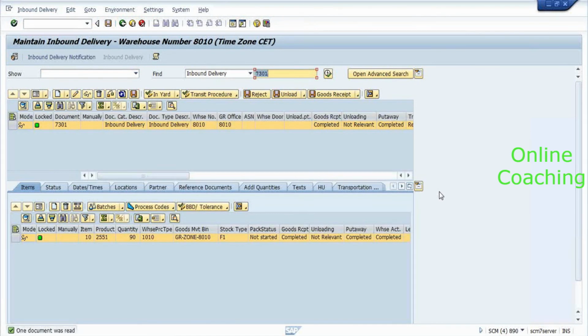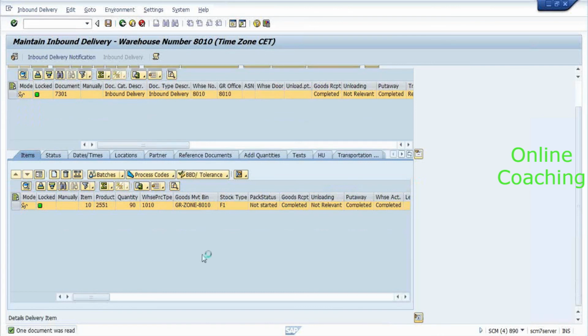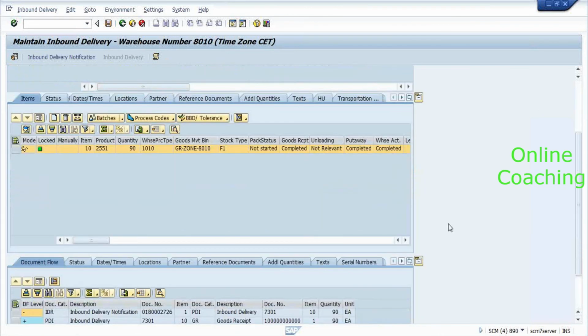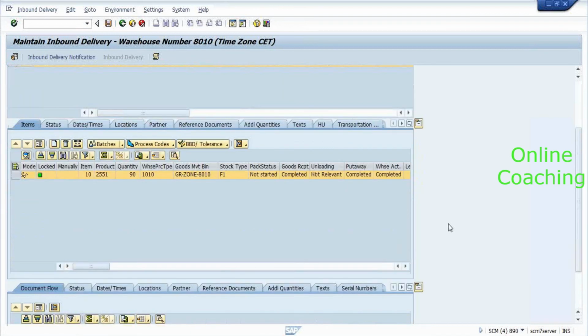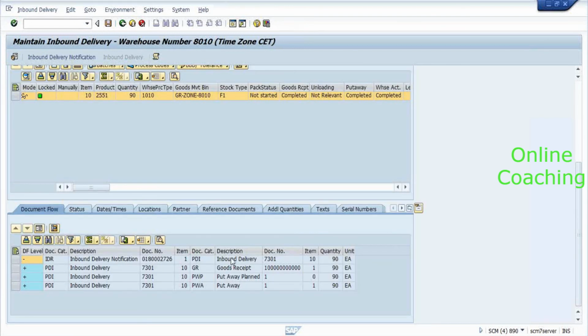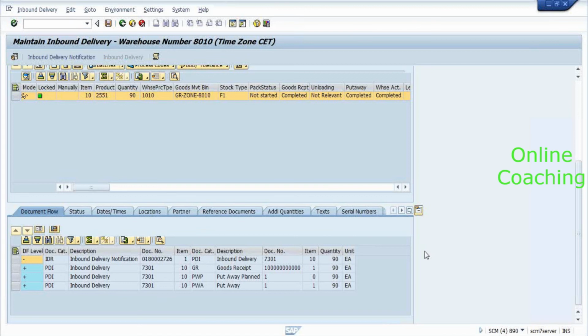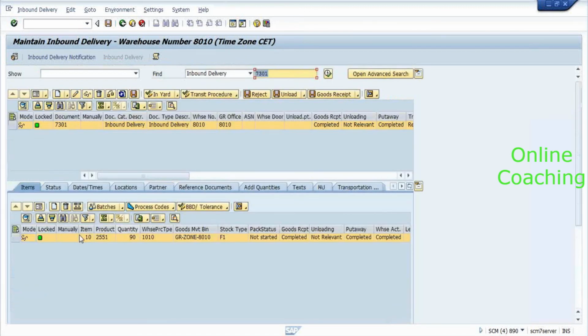Here in the item detail section, process codes. No, the second box. Here, right, yes. Process codes. What is the significance of those icons?